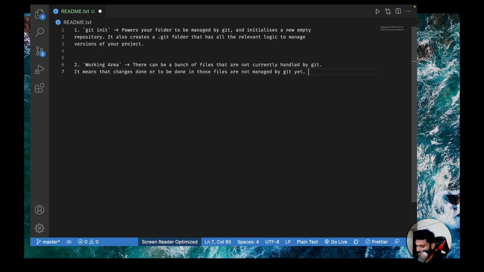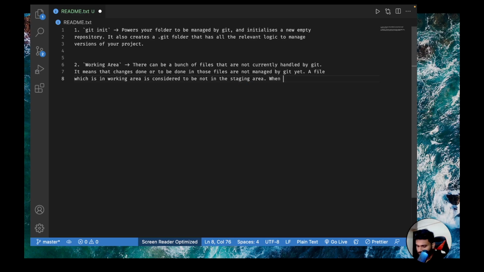A file which is in the working area is considered to be not in the staging area. So if the file is in a working area, then the file is not in the staging area.